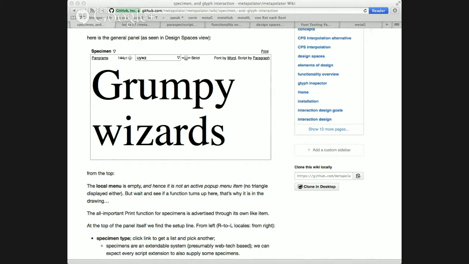But wouldn't it just be making the text box a content editable attribute so that you can type what letters you want to see? Yeah, I don't think it will be actual HTML. It will be a canvas, right? Oh, okay. But I think that type designers have an extremely strong expectation that they can type into their specimen, and that you could use these controls to initiate the specimen text. But what's the difference between typing in the box and typing in a specimen? You will see in a moment.